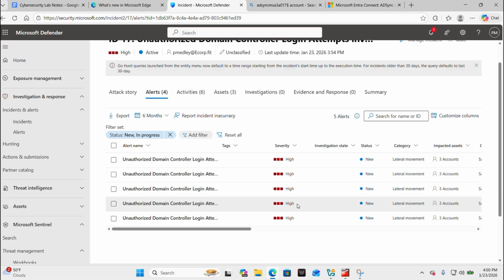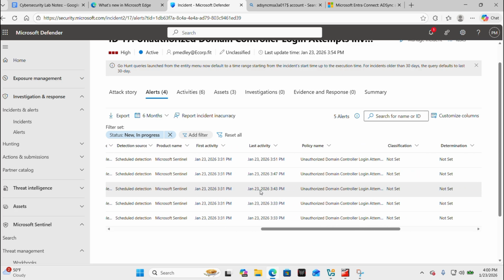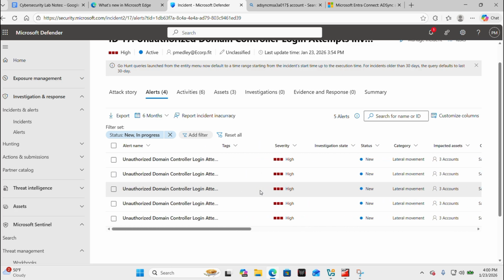And then of course it'll also correlate all of the different alerts that this particular incident generated. So the way Microsoft Defender for Endpoint, I guess Microsoft Defender XDR works, specifically when it comes to incidents and alerts, is that an incident is essentially a collection of alerts. An incident is one particular event that took place, but an alert is kind of like a subset of an incident in the sense that it falls under or is categorized by a particular incident.